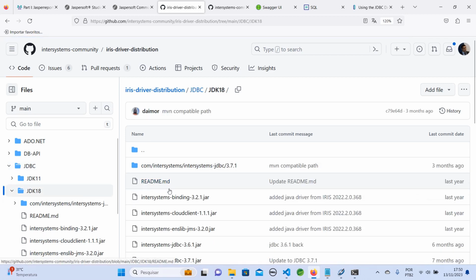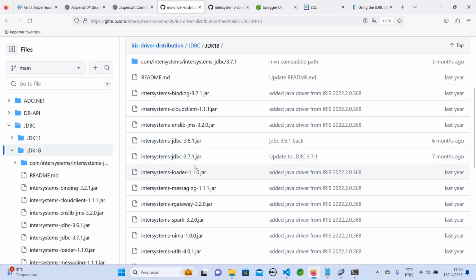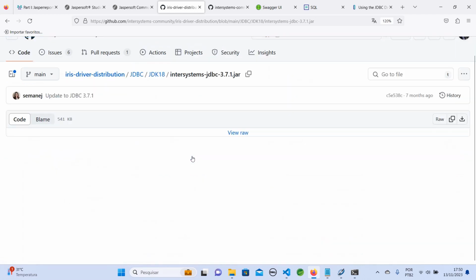I will choose Java 1.8, and you must download the InterSystems JDBC jar. Click on it, and it downloads.